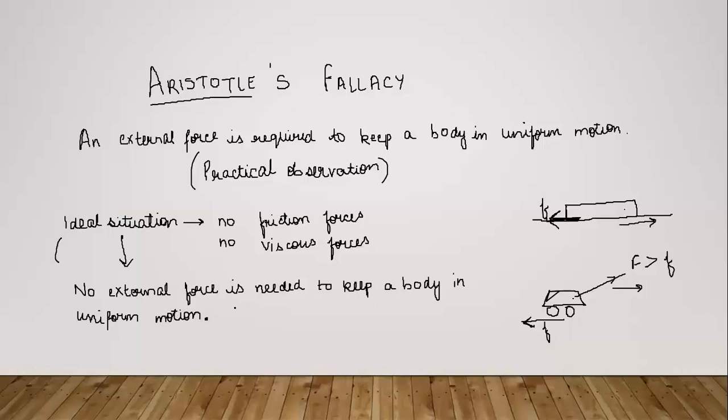Now we are going to talk about the law of inertia. We'll also see what the word inertia actually means. So after Aristotle's laws of motion, after many years, Galileo studied the motion of objects on an inclined plane. Now we are going to study how Galileo contributed to all this. Basically what he observed was that the objects which are moving down an inclined plane always accelerate, and the objects which are moving up the inclined plane always retard.